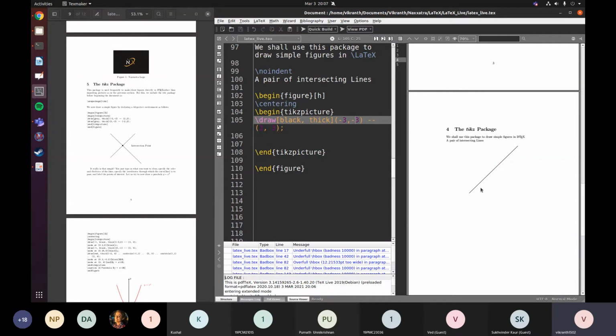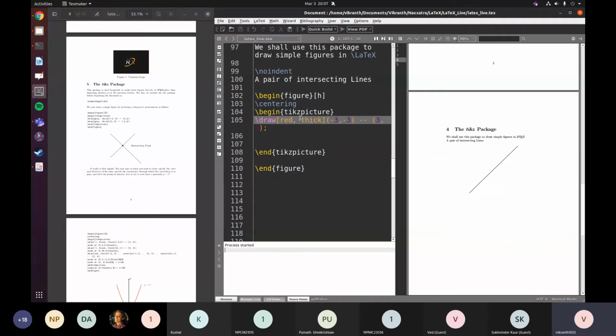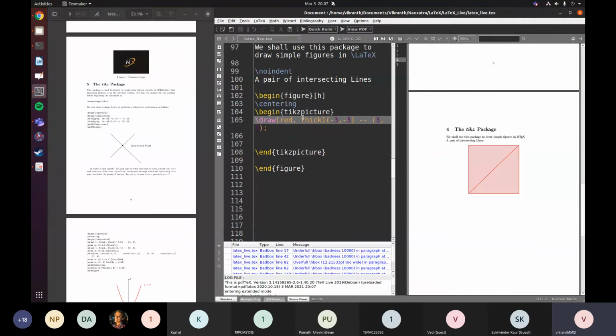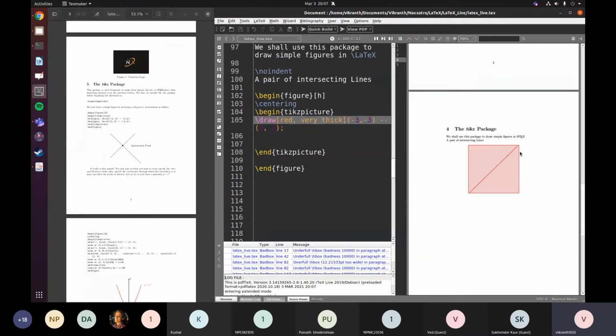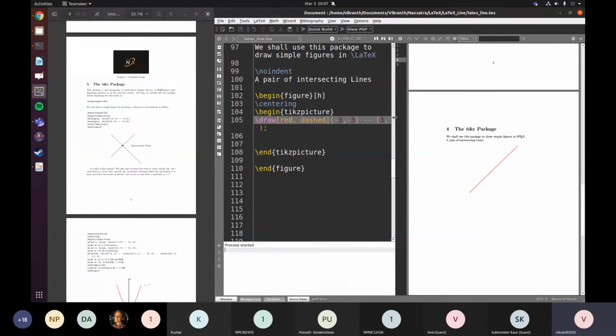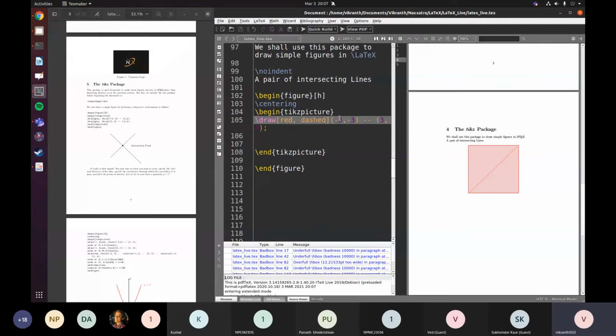So yeah, this is a straight y = x line, and it's fairly simple to draw. All you've done is tell LaTeX to draw a black thick line from -3, -3 up to 3, 3, and that's exactly what it's done. I can change the color of the line here. Let's say red, and we have a red line. I can say very thick, and it's going to be a thicker line than before. Or if I want a dashed line, I'm going to say dashed, and it's going to be a dashed line.